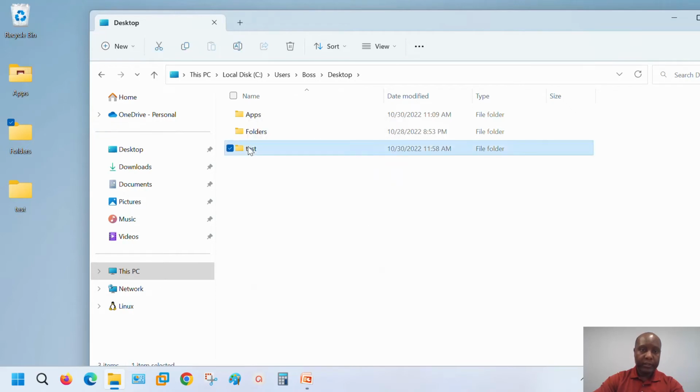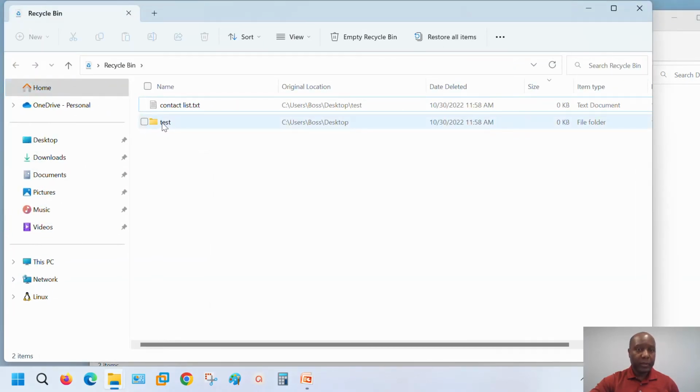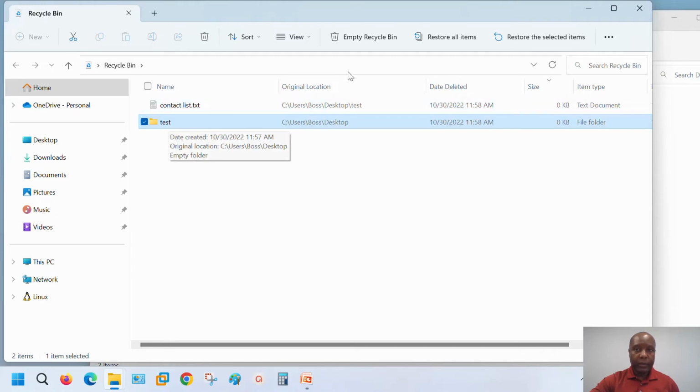All right, anyway, you can select that and click delete on your keyboard and then it's gone. Let's say that you deleted this by mistake. You want to recover this. Everything you delete goes in your recycle bin. You open your recycle bin on your desktop, click this one, right click on it, or you can just say restore all items, or you can just select only the item you want to restore.